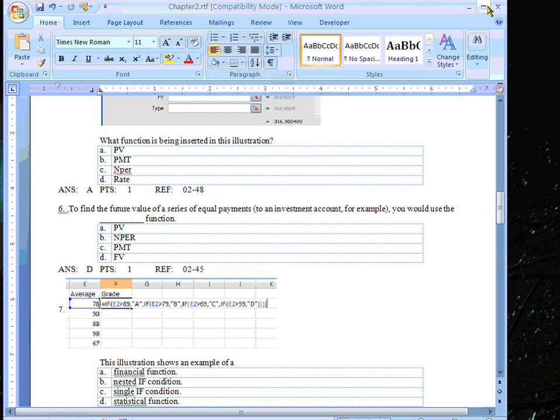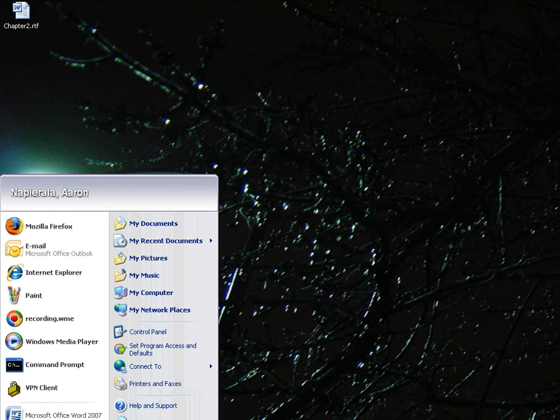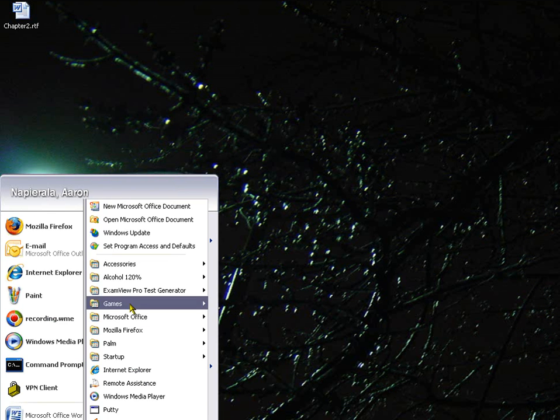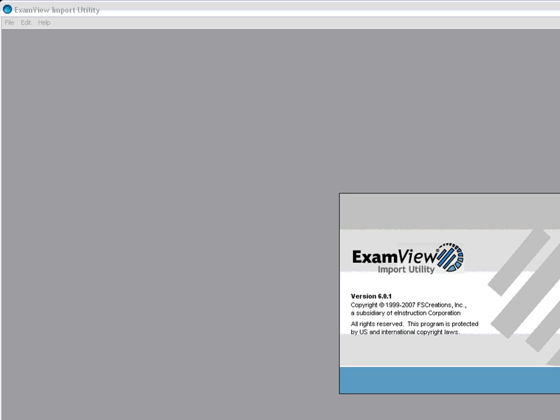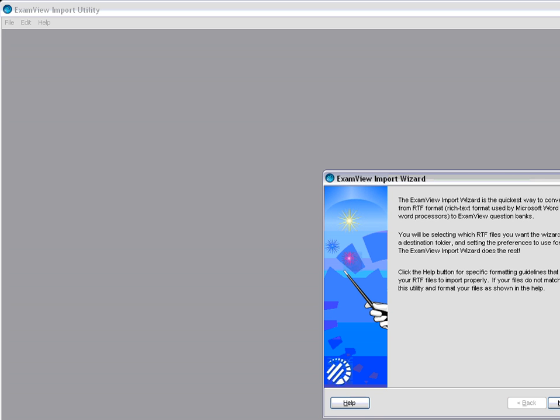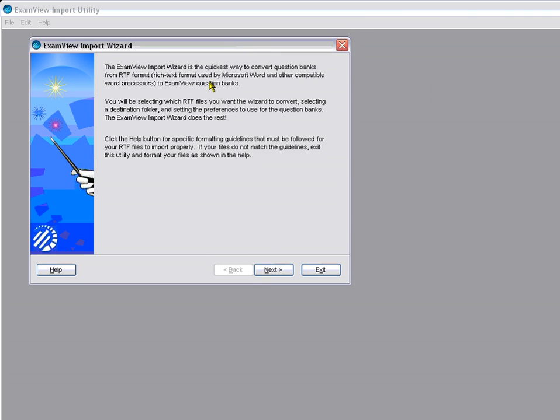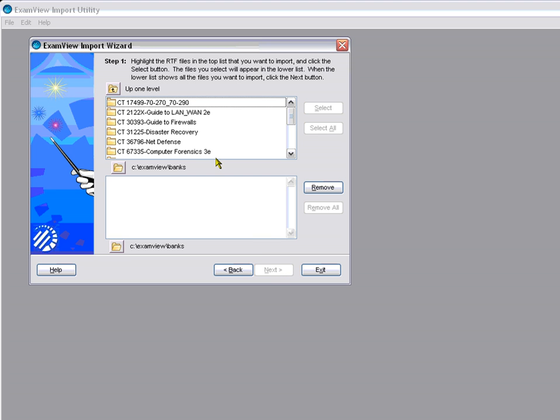once we have it, and then we also have to close it out because we can't import a file that's currently open. So now I could come into ExamView, the import utility, and I'll need to resize this here as soon as it opens up. Well, actually, I'll just move it over here so we can see it. Alright, so we hit next.